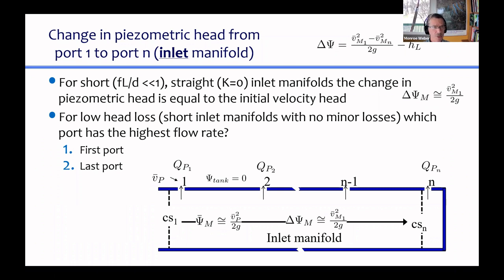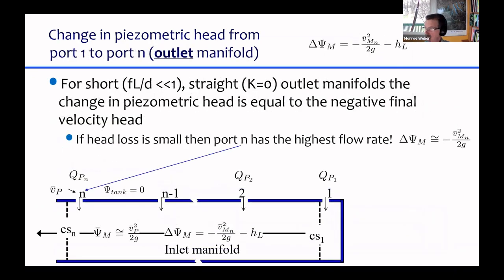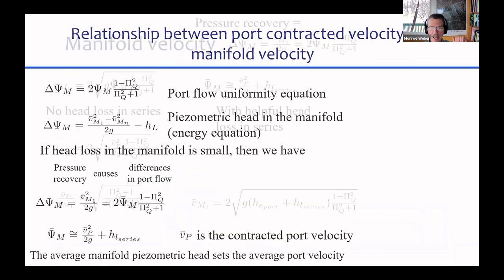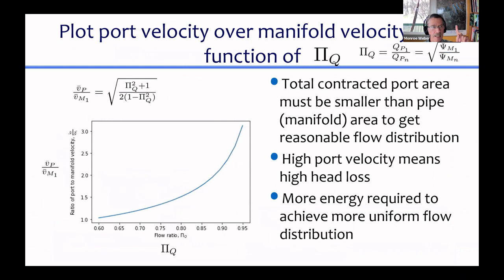Also, did you see that no matter what we do, we pay for it? We either pay for getting uniform flow by building a big manifold or by using more energy. Sorry, we have to do one of those. And it's always going to be a trade-off there. I want to just end with another illustration of where this shows up in the design. And aren't you glad I'm not showing you all these equations? But the equations are there if you want to actually know the math for how you figure out how big a manifold needs to be, okay?